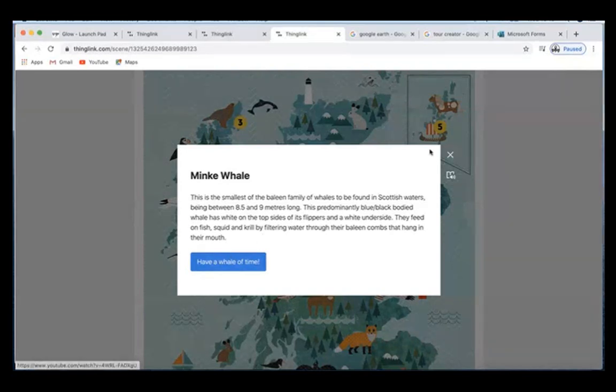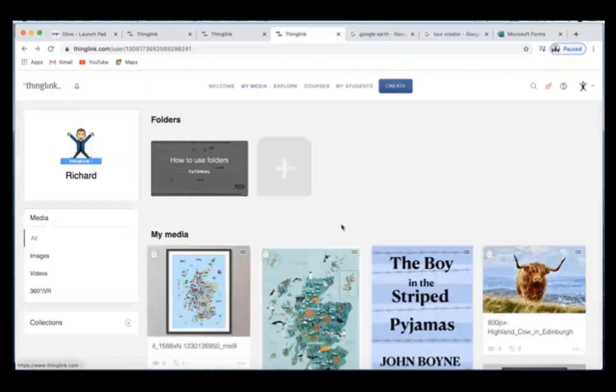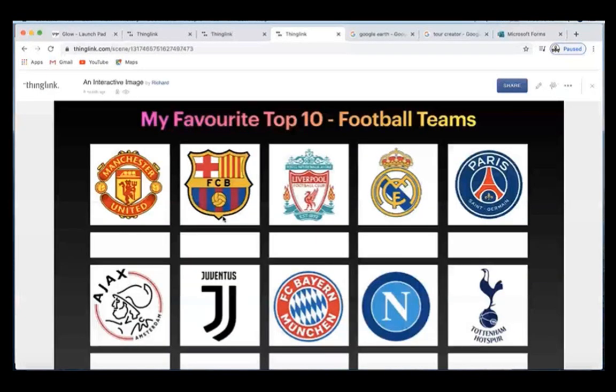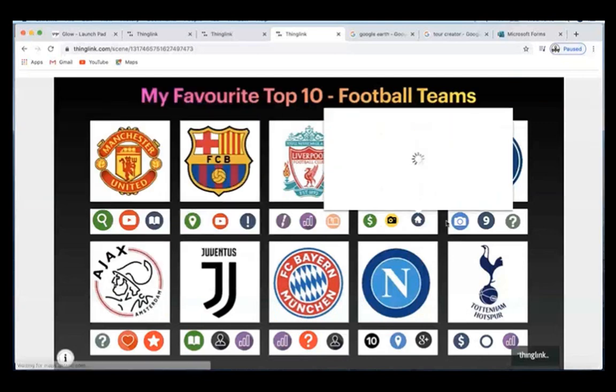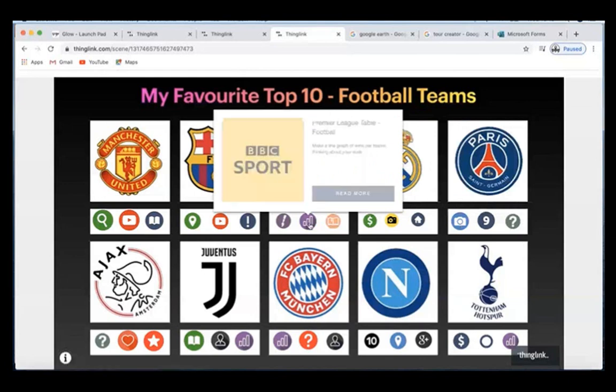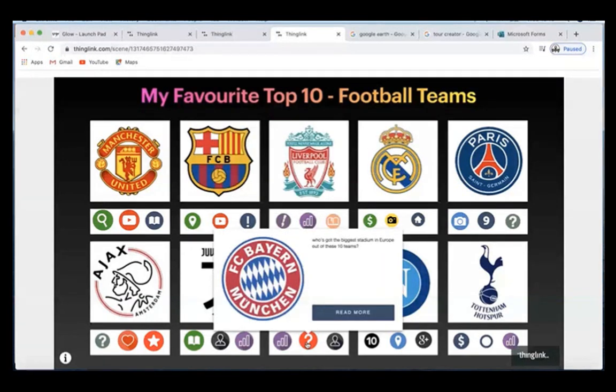So a different way of doing it, I've got a primary 7 who really wanted to find out about football, so I made this one far more extensive with lots and lots of information. Who are the players in the photograph? I used the data icon: make a graph of wins per team, think about your scale, information, who's got the biggest stadium in Europe out of these 10 teams.